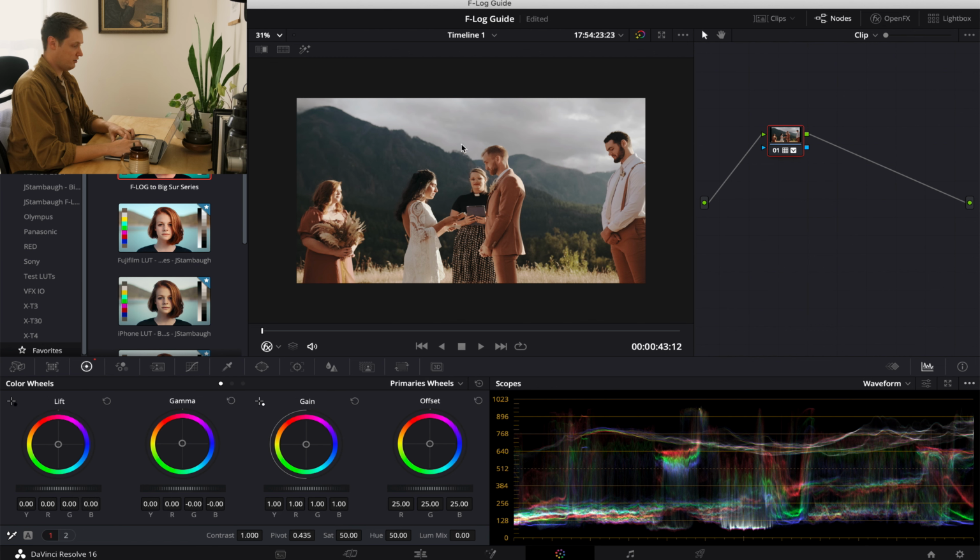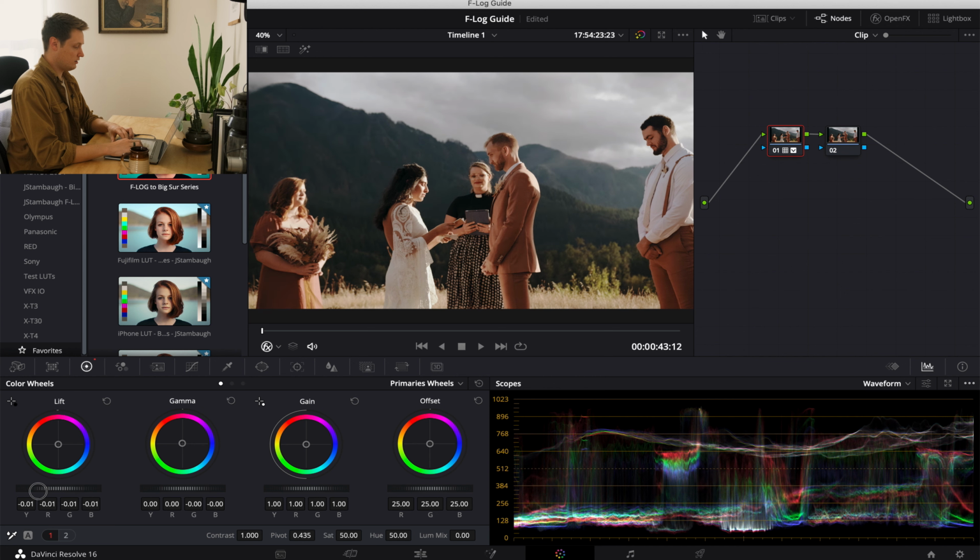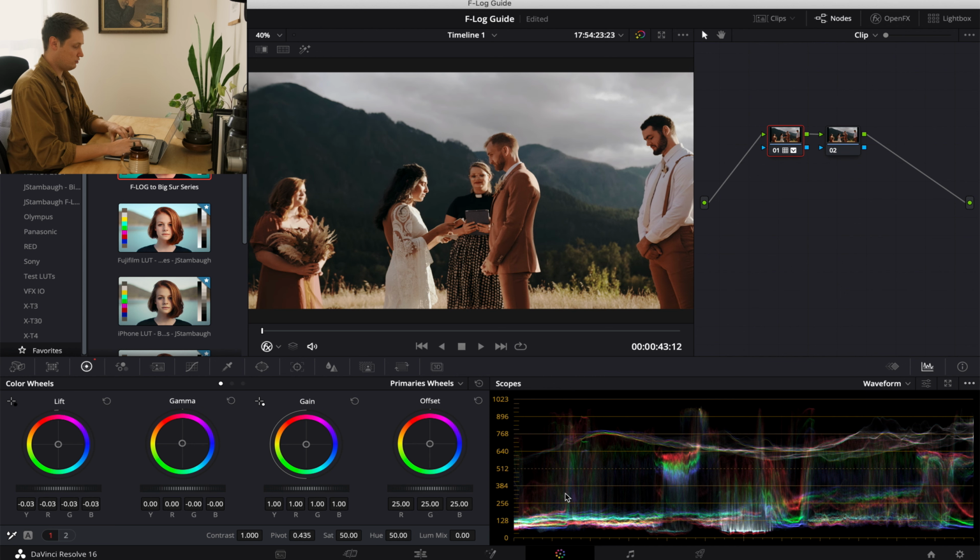The whole thing though now does need a little bit more shadow, because I feel like it's just lacking a tiny bit of contrast. I would love for this background here to just have a bit more contrast. And so I'm actually gonna add a second node to do that, because you'll notice when I do it on the log node here, it's gonna push down a little too much of this.